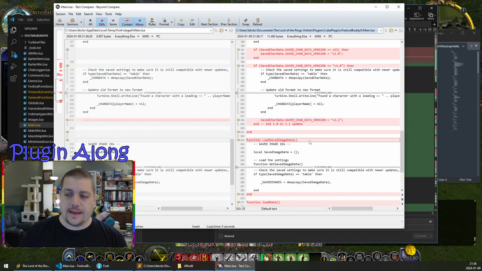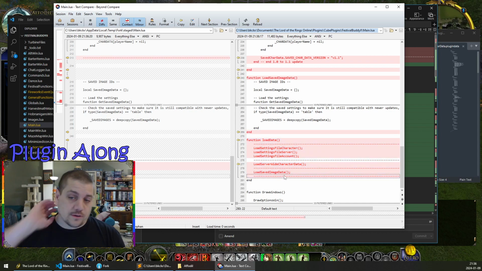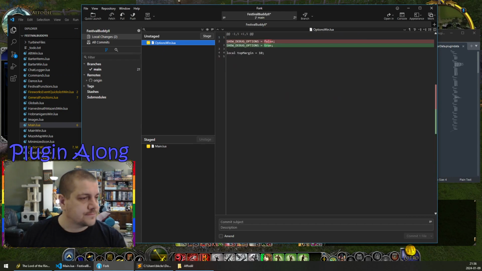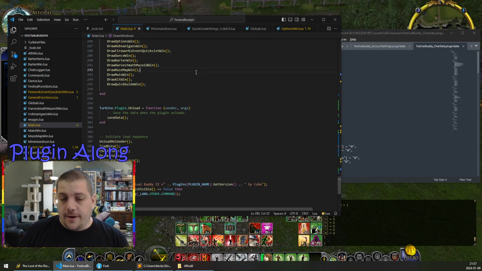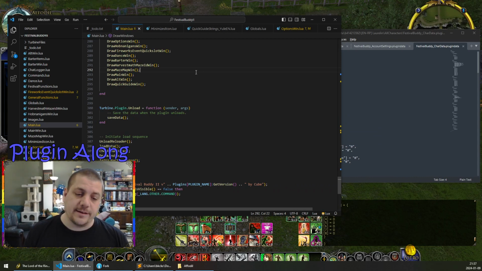More version and surrounded by function. And then there's our function. Great. So pretty minimal changes. So let's go ahead and make that commit, where we divided load data function into 5 sub-functions. Great. Okay, so that gets us prepared to handle file migrations a little bit more gracefully.